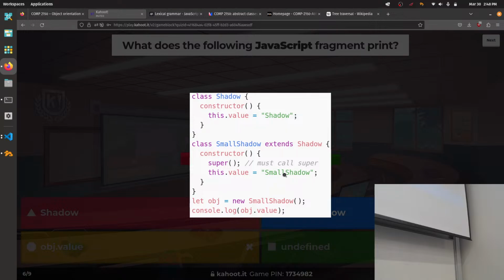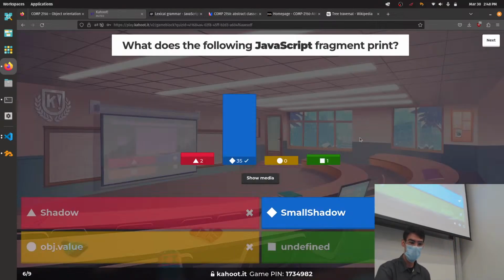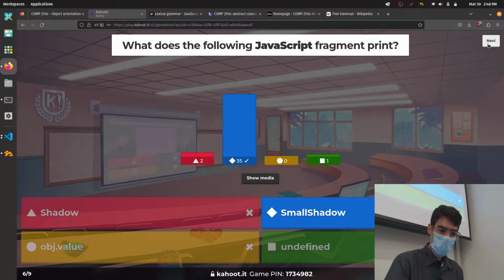It's not taking it from the class definition, it's just adding it to the current instance. When we get back down into the subclass, we're modifying that same variable. We're just changing that variable that we set previously. So when we print this out, we're getting Small Shadow there. Does that sound okay to everybody? Good.